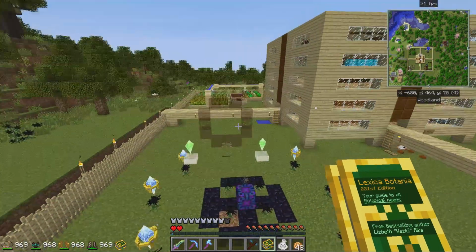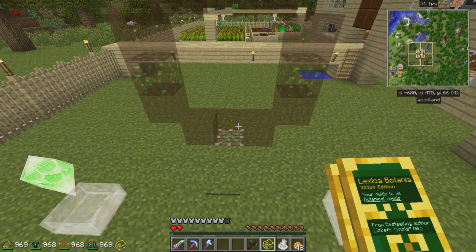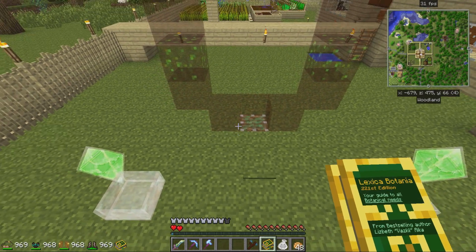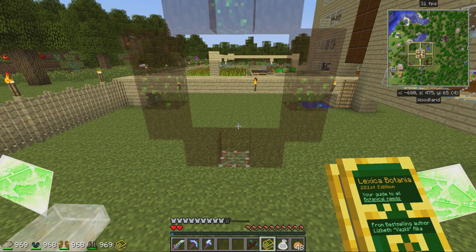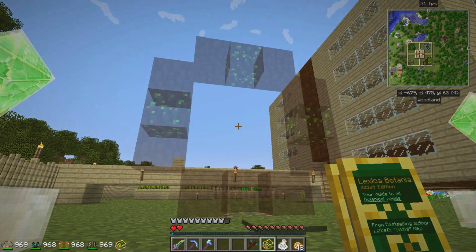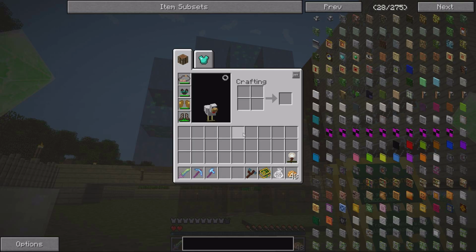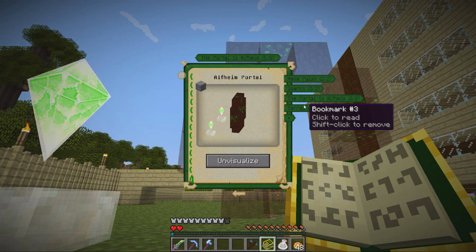I have it set to visualize. I really love this feature put in by Vazkii. Vazkii's actually got some really simple but elegant and so helpful features that are a part of Botania, and most of them don't have anything to do with the flowers themselves. It's stuff like the book. The book is so useful. It's so easy to bookmark things and unbookmark them.